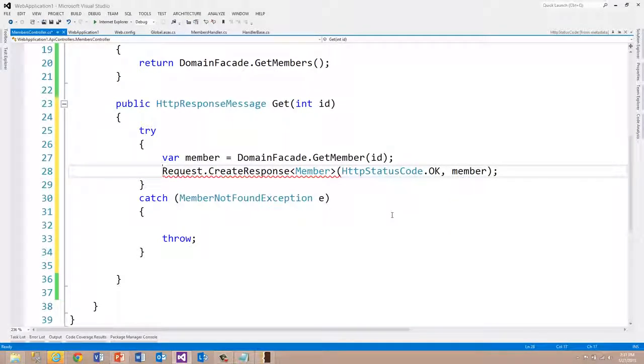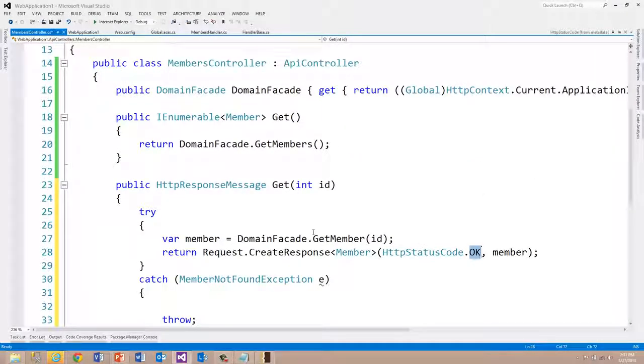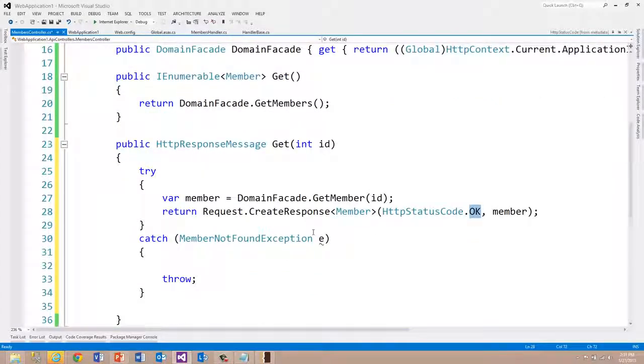So what we're doing is we are returning an HTTP response message that contains the member, status code of 200, and this will do the needful, as in you don't have to worry about what happens behind the scenes. You're just dealing with the HTTP response message, and what you should see is there's a status code of 200, and what also is happening here is setting the location, or maybe we need to set the location header here.